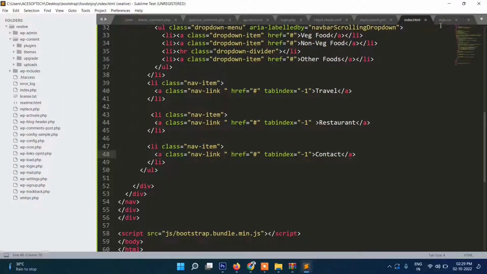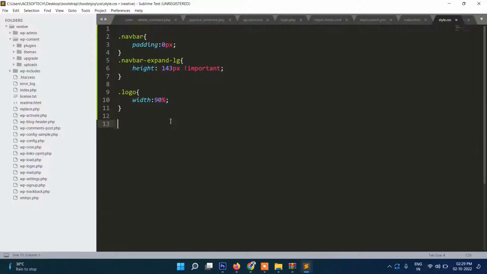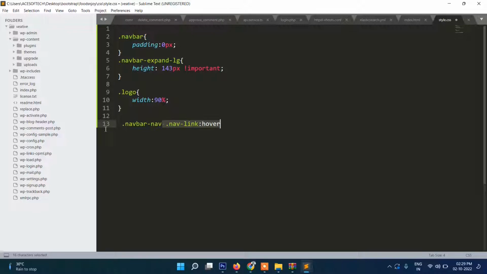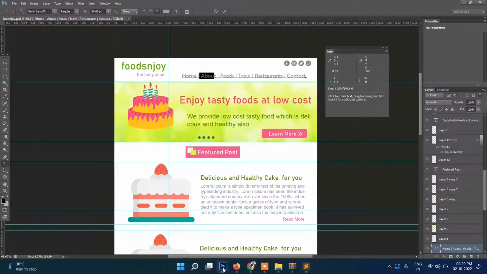Navbar light, we have already removed this. So Navbar nav, or simply we can write here Navbar. Okay, and Navbar hover. We need both these. When we mouse over, then it will show hover, and in simple term it will show nav link. Once again, I need to copy the code actually of this one.